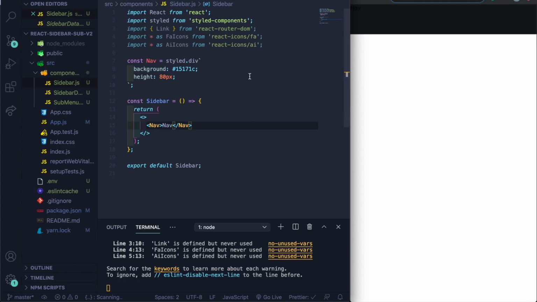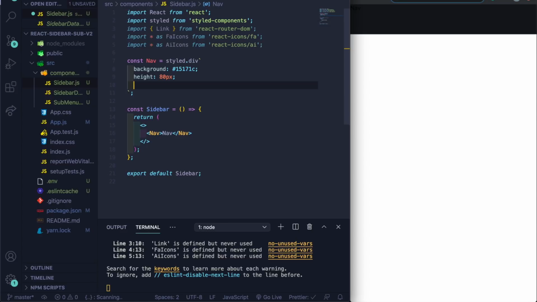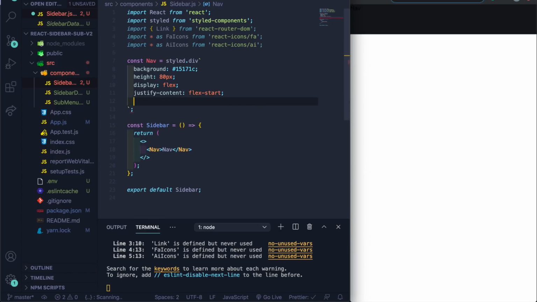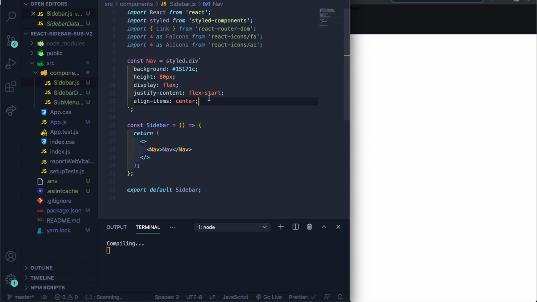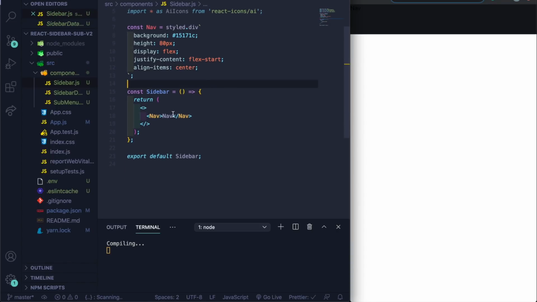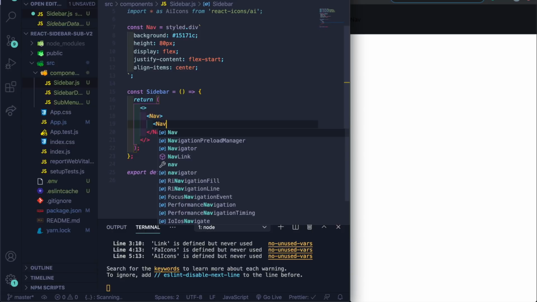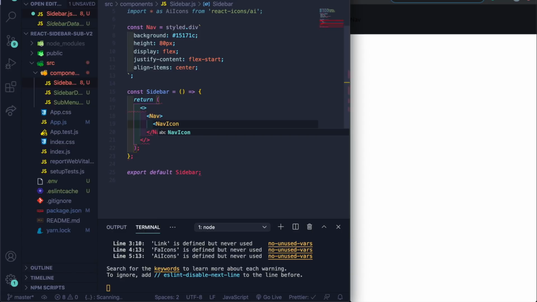So now since this is just a logo, I'm just gonna display flex it and center it, but you can't really see that yet. But let's just say display flex and justify-content flex-start, and align-items to be centered. So next thing I want to do is create an icon. So here I'm just gonna straight up put in between this nav. Let's just call this one nav icon. And again, you can name this whatever you want to. You can call this icon, menu, whatever.